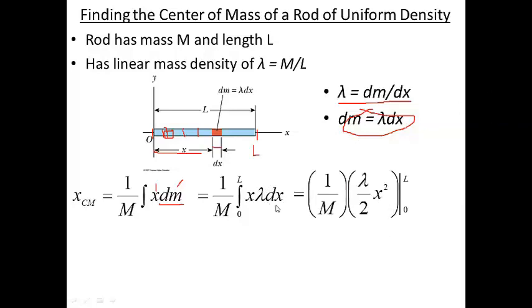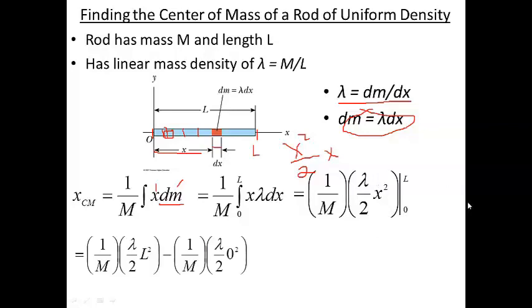And if you integrate this, you'll end up having x squared over 2. If you take the derivative of x squared over 2, you use the power rule, so you would end up with 2x over 2, so you would end up with just x. Now we have to evaluate this integral from 0 to L, so you plug in L and then subtract what you get when you plug in a 0.